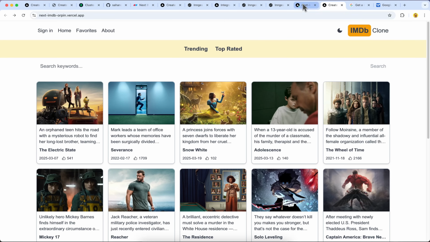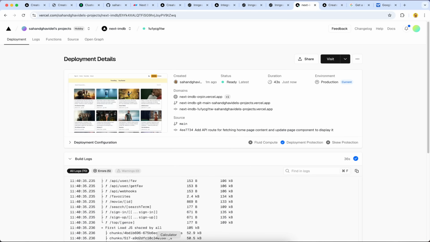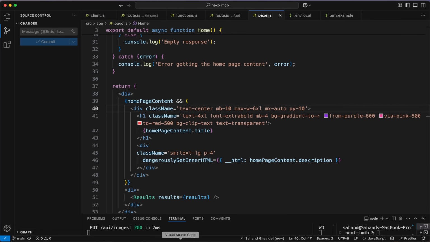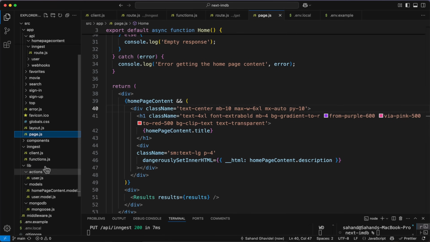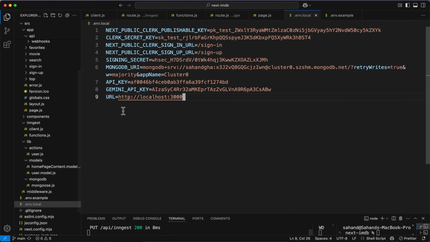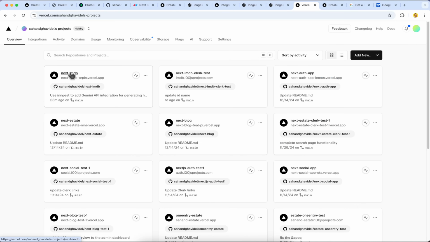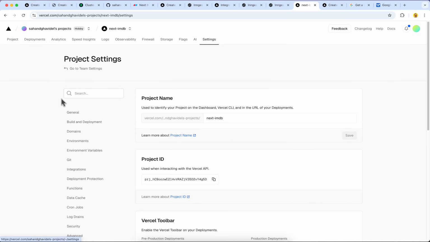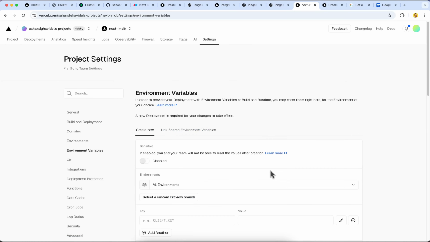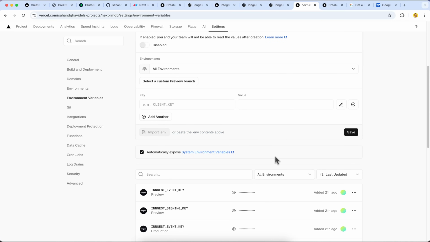Yes, something we need to do is because of the URL we have defined here. Remember, we have defined a URL. This URL is different inside the Vercel. So we need to go to the settings of this application. Let me check, go back. Go to settings, environment variables. Now we want to add that URL.